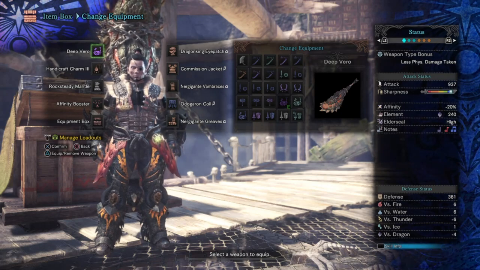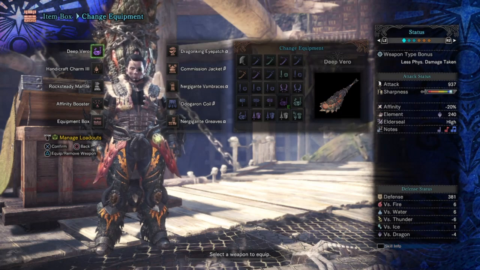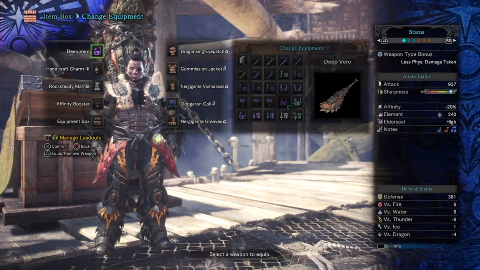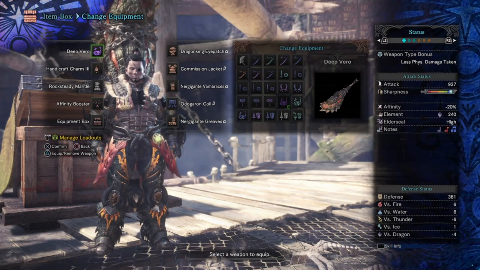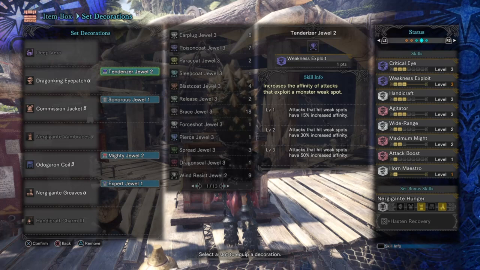Now, earlier on, I explained that I want this set to focus on damage and defense buffing for myself and for my teammates. And considering the weapon I'm using offers me the songs, damage and defense, but has high minus affinity, I needed to create a set that can balance all this out without it leaning to one side and making the build feel pretty lackluster in the end. So with that in mind, I went with the following skills and armor to compensate better.